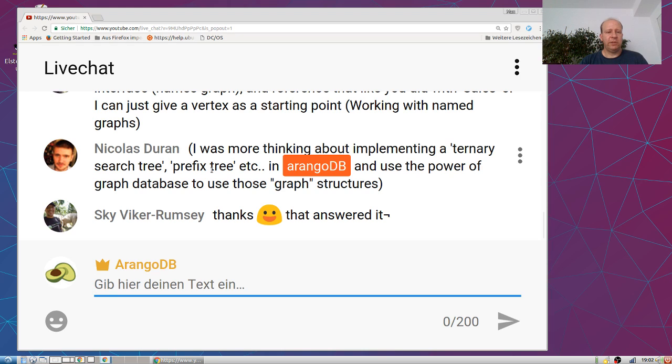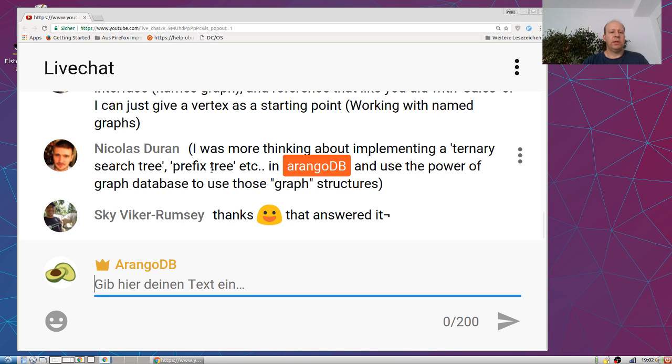Let me just in this context mention one more thing. Another feature of ArangoDB is that it is extensible by JavaScript code. We have something called the Foxx framework, where the idea is that you can deploy your own JavaScript code on the database server. And this auto-completion question sounds as if it is best implemented as a little data-centric microservice in ArangoDB.